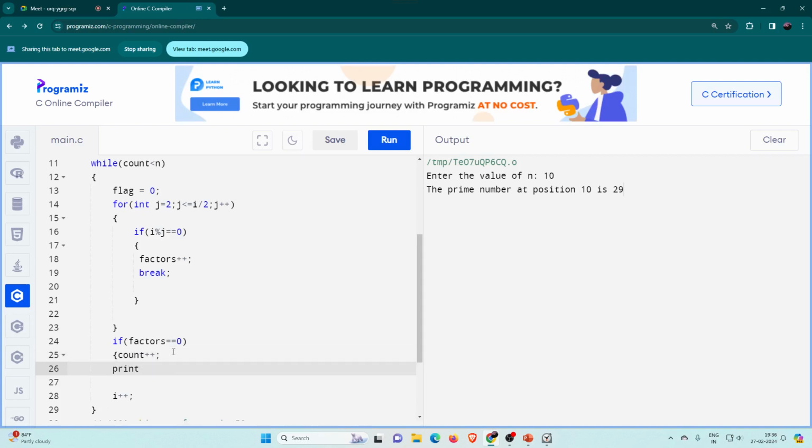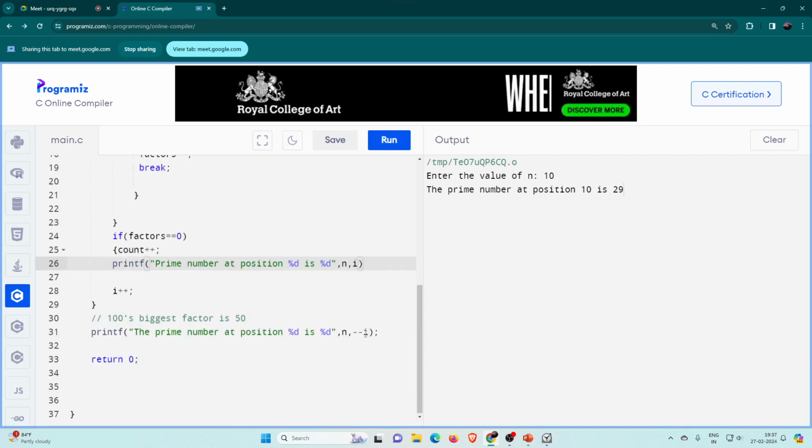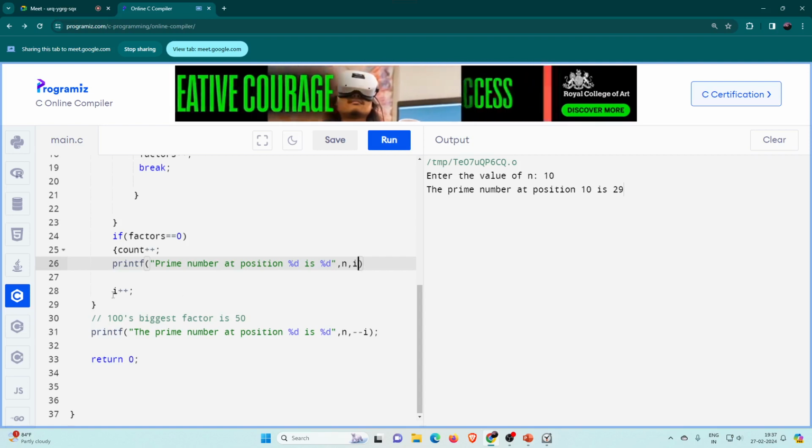I can just write printf "%d the prime number at position %d is", and I can have here n and I. Here I can have I, but here I need to put minus I because I am writing this before I plus plus.